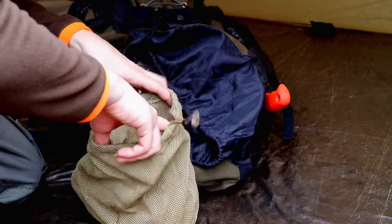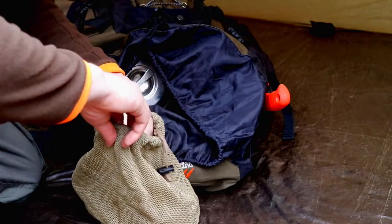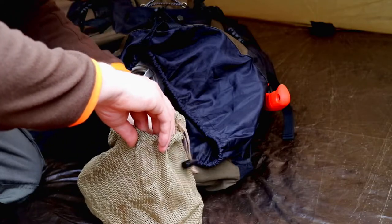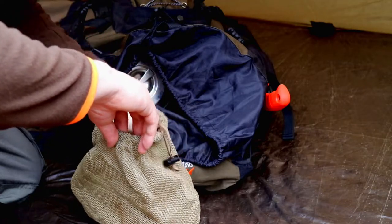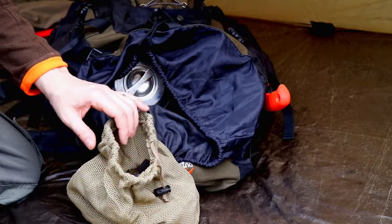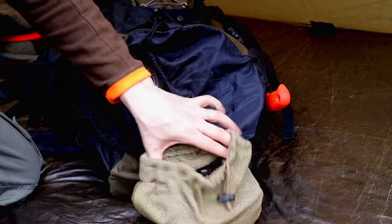Now, this is a bit like one of those drawers that you have at home, that you just throw everything into, the miscellaneous stuff that you're pretty sure you need at some point but you never really use. My fire kit's a bit like that, and I'll show you what's in there.